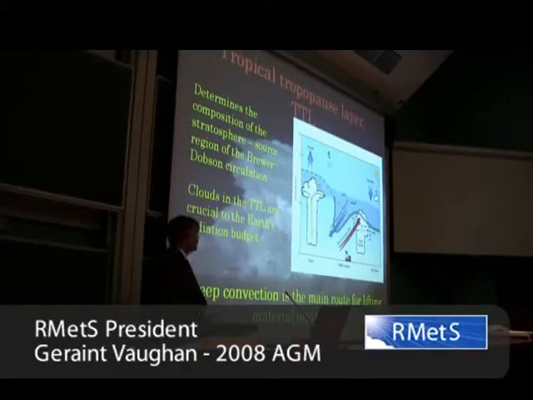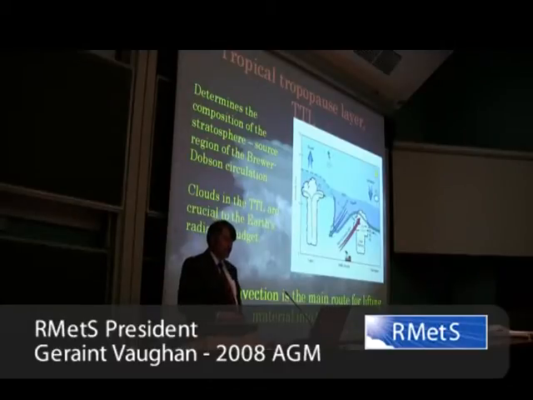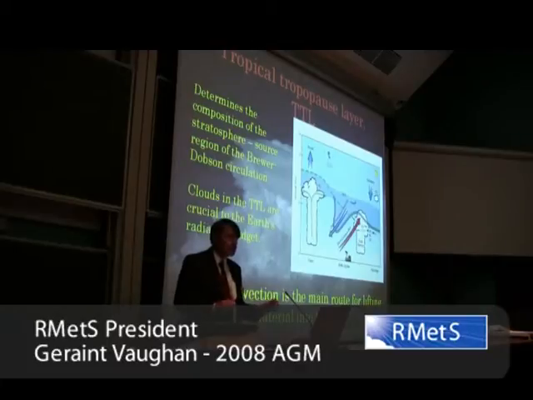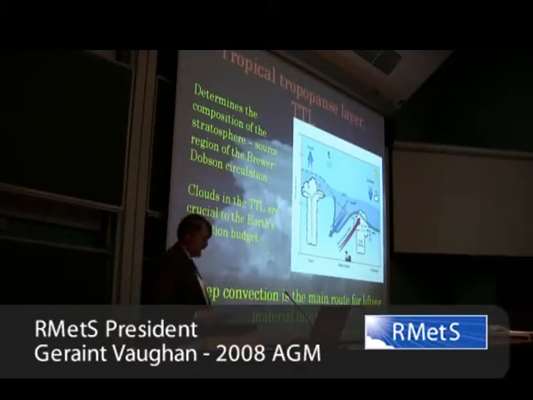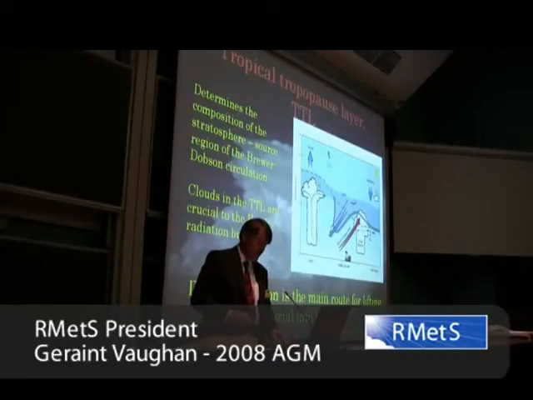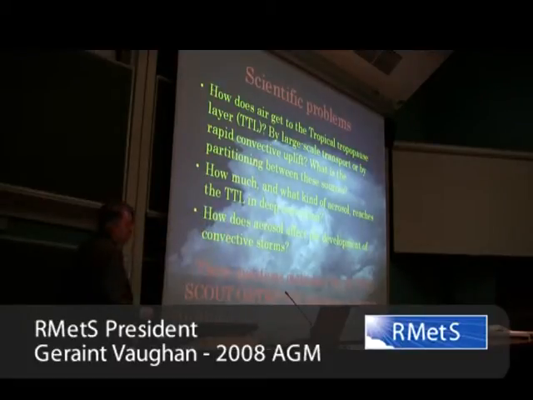And also, of course, if you put clouds into this region, it's very high and cold. So if you manage to get clouds in there, then they will have a big effect on the Earth's radiation budget. So there were two sides to this campaign. We were looking at some cloud physics, and we were looking at some composition. And we were basically looking at the way that isolated deep convection in particular was lifting material into the tropical troposphere, into the TTL. And these are the basic problems that we try to address.